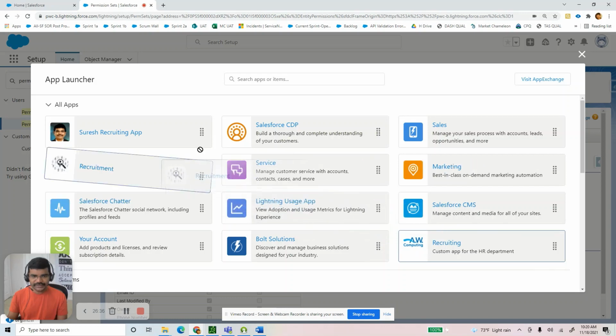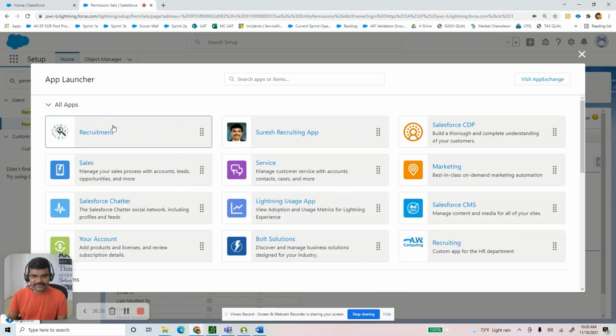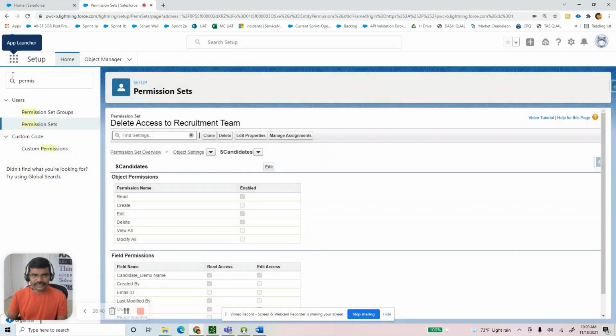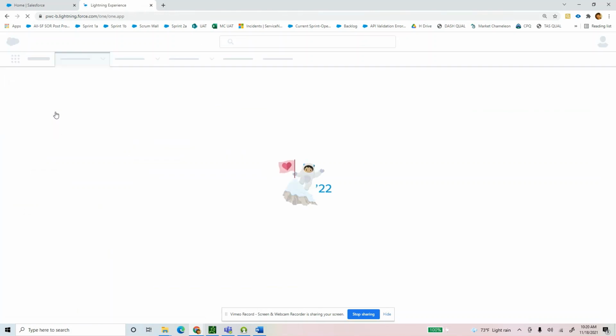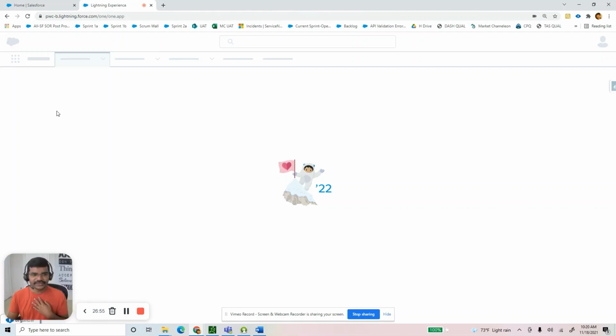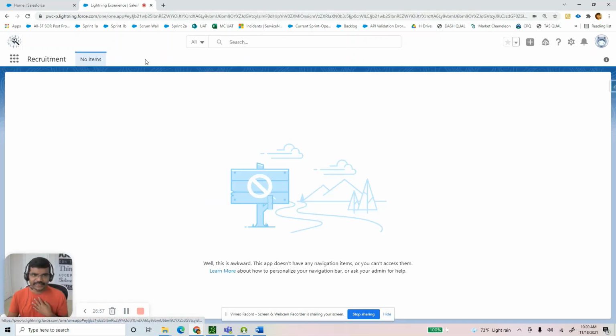You can always move these apps here, so most of the times I don't need to go to everything. If I'm admin, I have more access, right? I can always drag it to the top and click on recruitment here. That's my app, and I am going to check if I have any tabs. Oops, I don't have any tabs. But where did my candidates and positions go?